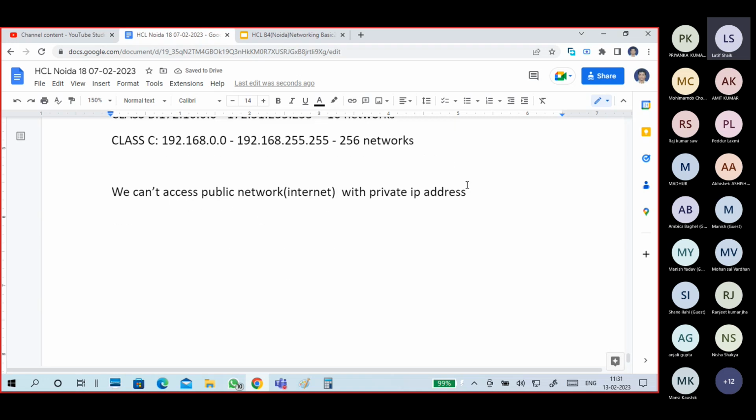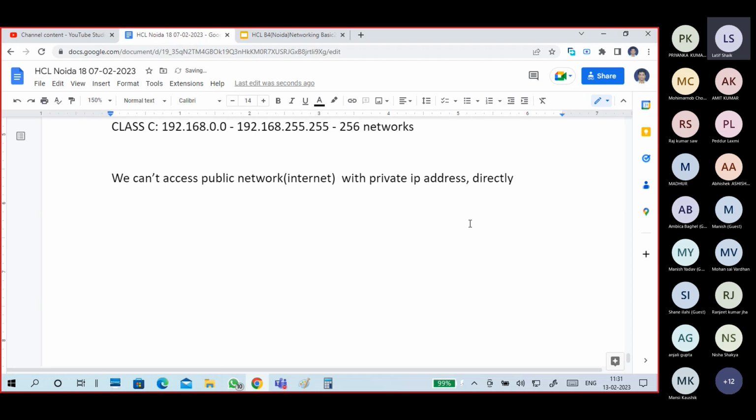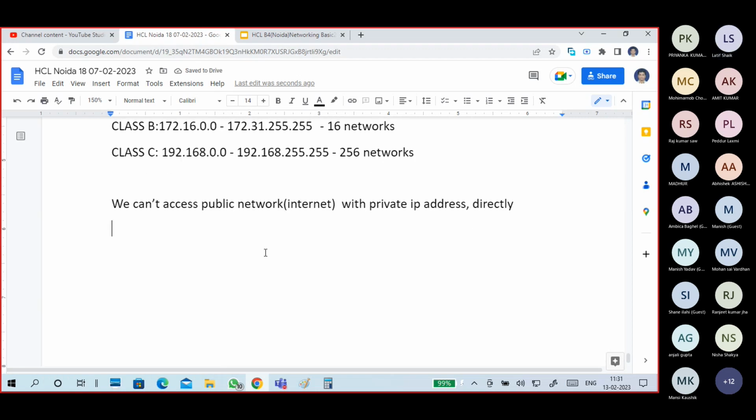You have a private IP address on your desktop or laptop, you can't access a public IP directly. We are accessing indirectly, using NAT and PAT techniques.